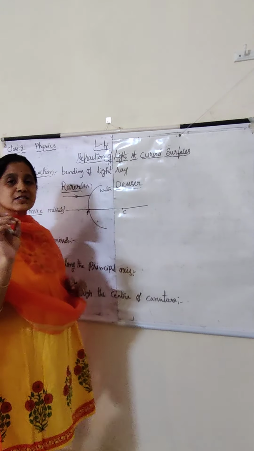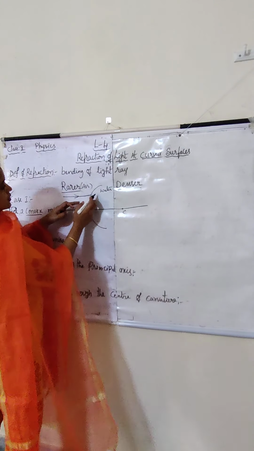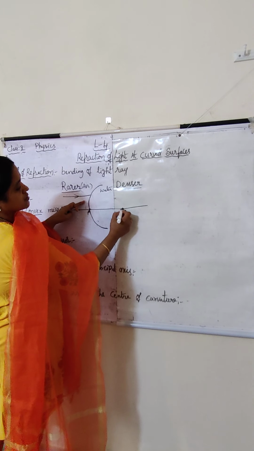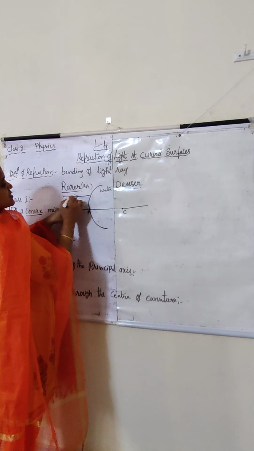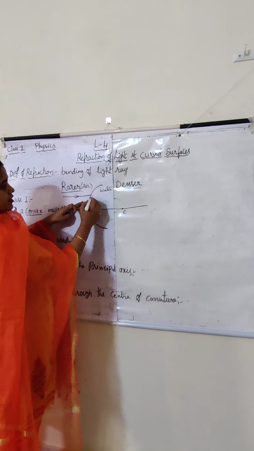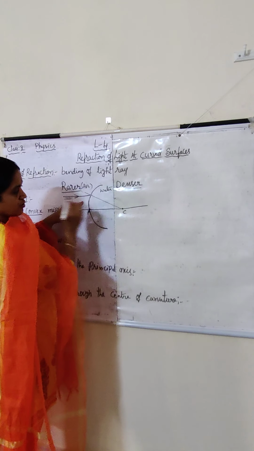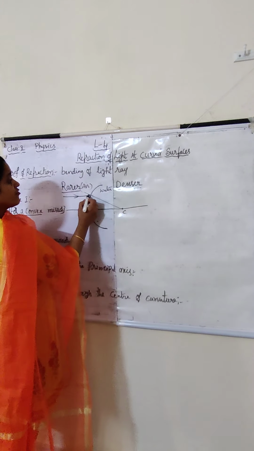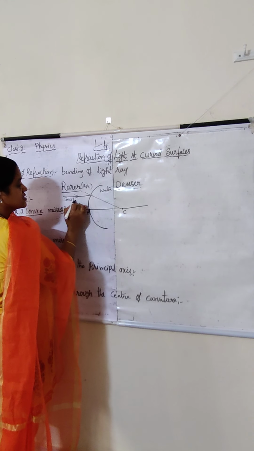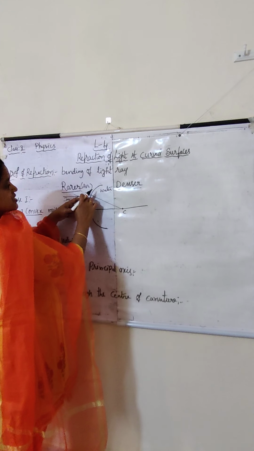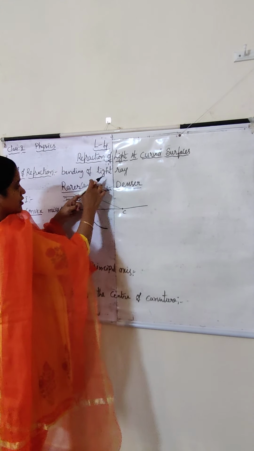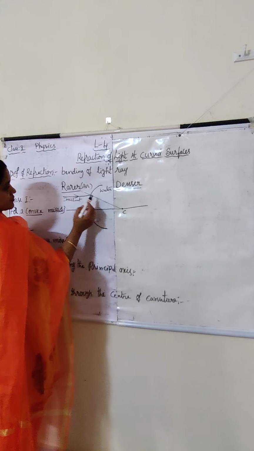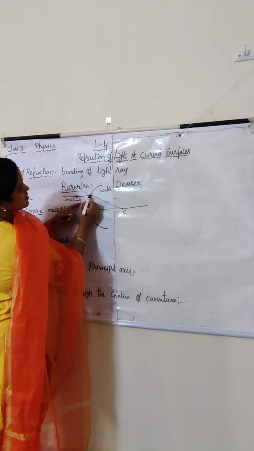So to find out, always we have to draw a normal. So here, how to draw a normal for the curved mirrors? Always we have to draw a line from the C to where this incident ray is touching the curved surface of the mirror. So here you have to draw a normal. This is the normal. And while the light ray is traveling from the rarer to denser, this is the incident ray, and it is traveling from air to the water medium, or otherwise from glass to the water medium. Here the ray travels towards the normal in the denser medium.